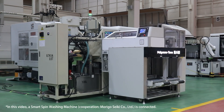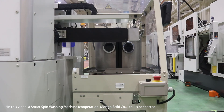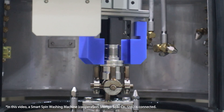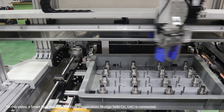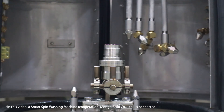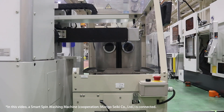This is a Hakobay Link connected to a parts washer. Components cleaned by the parts washer are returned to the tray by Hakobay Link, and unwashed components are transported to the parts washer in turn. Needless to say, Hakobay Link has all the functions that the conventional Hakobay has, so aligning and storing the components in line can be accomplished as well.